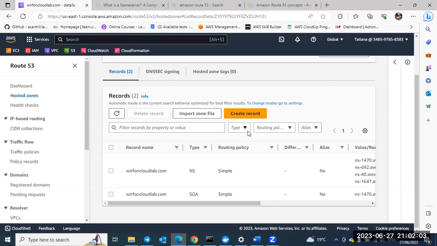So it's redirecting to the resource with the least latency. You can have a failover policy. If you use a failover policy, you're telling Route 53 that, okay, I have 2 servers, for example. Before routing traffic to any of these servers, you need to check if they're in good health. So you're going to also have health checks.